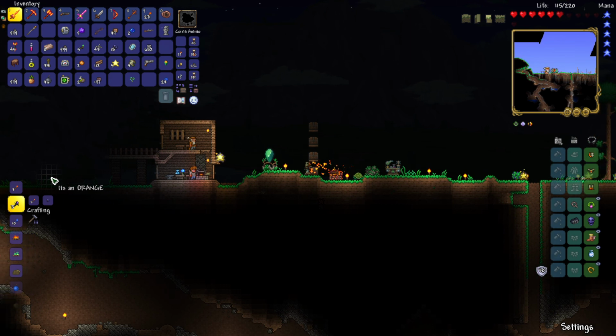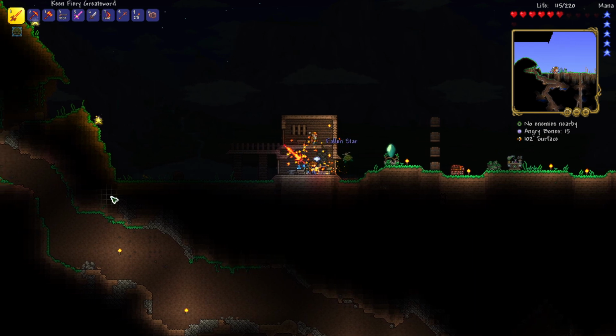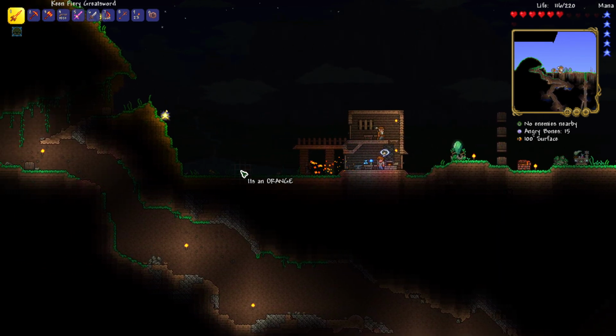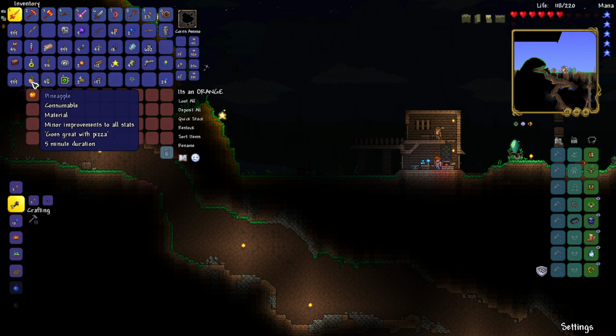It's an orange. That's been the joke of this series ever since the beginning. It's an orange. I keep telling everyone that this is an orange, and this is an orange too, but I was wrong. That's great. Yes! Even Re-Logic agrees! Go is great with pizza! Pineapples! Pineapple belongs on pizza! Disagree? Huh? Disagree? You're watching this Terraria, it's probably your favorite game. If you disagree, then Re-Logic will kick you off.